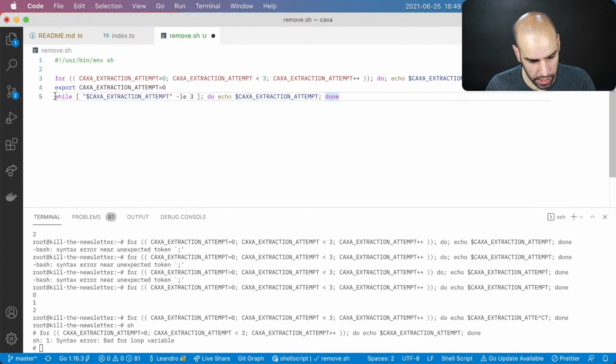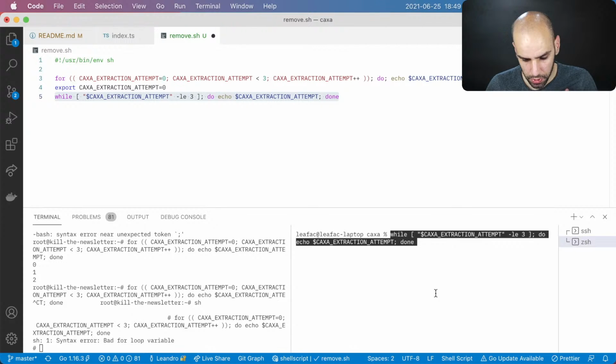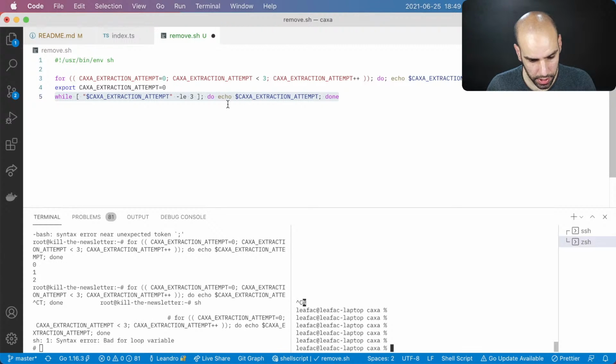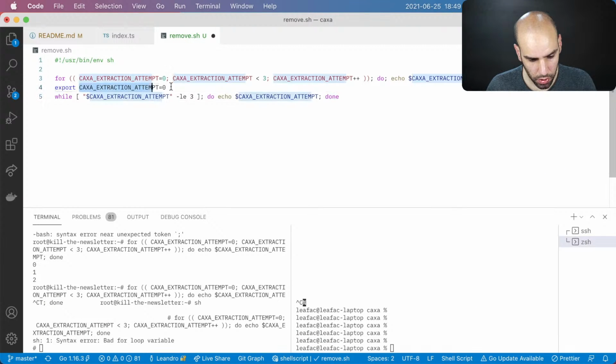And now let's test this line over here on my computer using bash. That doesn't seem to terminate. Oh, because I forgot to increment. So do I need to say export again? I'm not sure, but I guess I will, just in case.